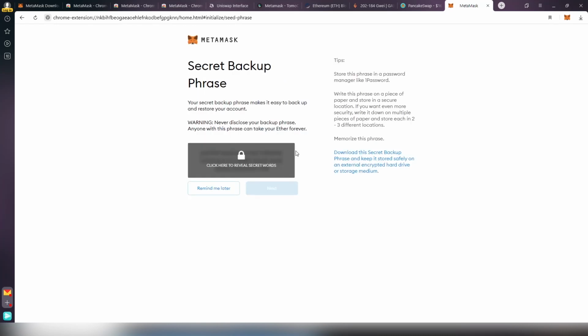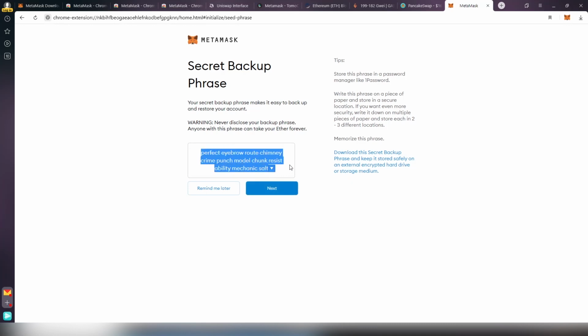And we will now be getting the seed phrase. Now, this seed phrase, you want to write it down in your diary. Any physical form is really recommended. You can store it in a WordPad file somewhere on your computer, but obviously the most secure way is to actually write it down. You can even get a tattoo of it if you want to. Now, this is always 12 words when it comes to MetaMask.